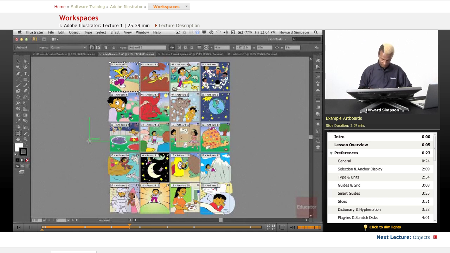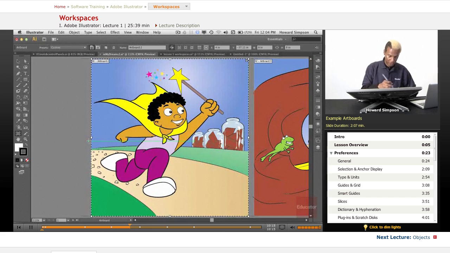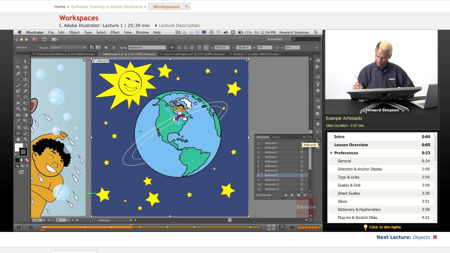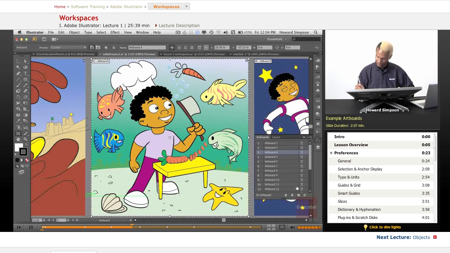Because if you zoomed in like so, and let's say I wanted to go to artboard number 8, then there it is, artboard number 8. So that's one way, and another way is from here. I can go to 4, double click to go to 4, and the same thing 11. Also, I can use some arrow keys and move up. Oh, I'm actually moving the artboard up into a different position, which I don't want to do right now. And again, I can create a new artboard from here or delete an artboard from here.